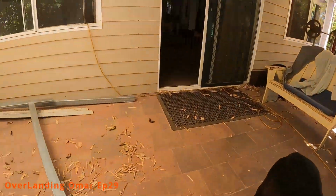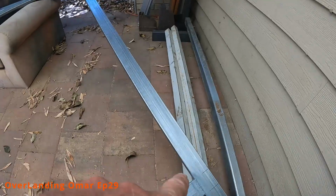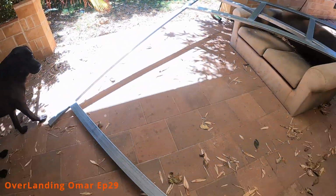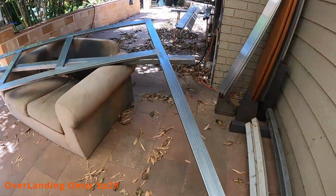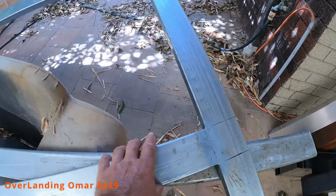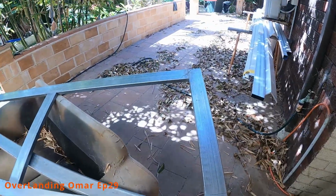And then I'll probably put something perhaps down here to give it some triangulation, and a bit over there just to give it some more rigidity. I think she should be fine because we're going broadside on, not end on. It should be good. So yeah, that's the next step.